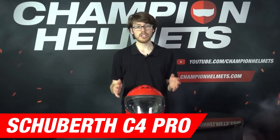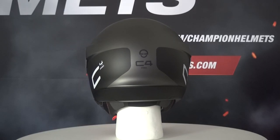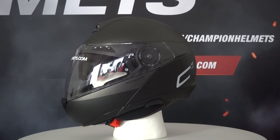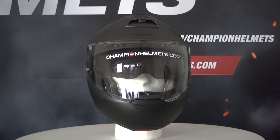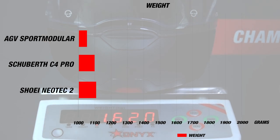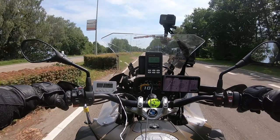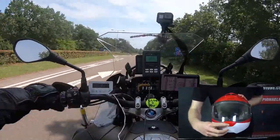First, for modular helmets, we've chosen the Schubert C4 Pro — one of the best modular helmets currently available alongside the Schubert Neutek II and the AGV Sport Modular. With a recommended retail price of 600 Euros or 680 US Dollars, the shell is made of fiberglass produced through Schubert's direct fiber processing method, available in an intermediate to round head shape with three outer shell sizes. The helmet weighs about 1,620 grams or 3 pounds 9 ounces, with adjustable vents in the top of the brow and chin.